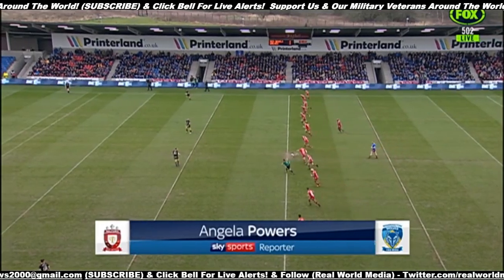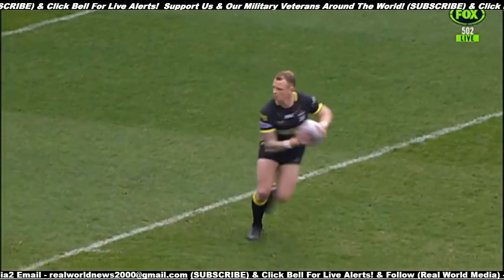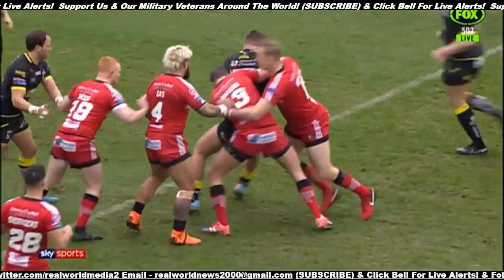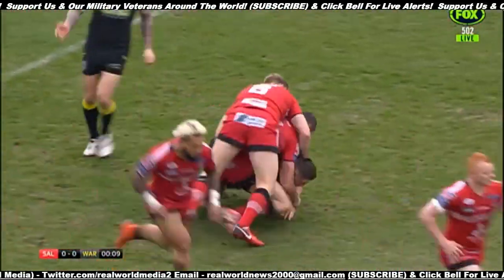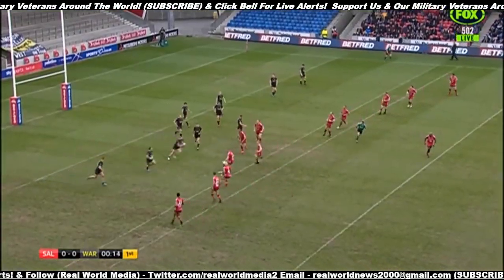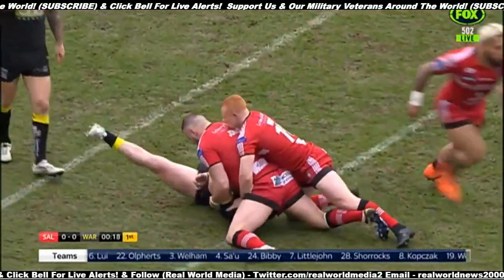So here we go, 80 minutes, and let's hope for great entertainment. Dry above, a bit muddy underneath, maybe. But the most important thing is we get a good game of rugby league here on a Saturday afternoon. I'm sure Salford are going to try and really force the game and take it to Warrington.